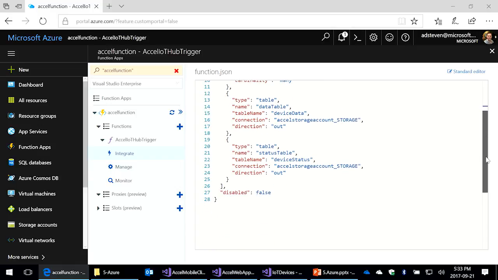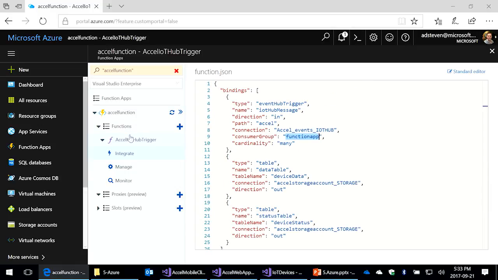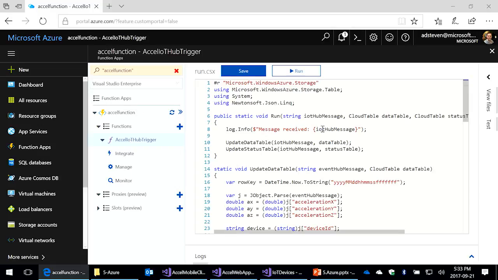The exact same thing for our table outputs. Again, we have a type of table, we give it a name, data table, and we've got a second table that's our status table. And again, I won't go too far into it because we've got so much to cover, but this goes back to architecting our table strategy so we can quickly get the information we need without doing a full query, for example. So we're just updating our status when we get a message from our device. And that's something that can also be done directly from IoT Hub as well. So lots going on, but if we go back now to our function app, notice our run method here.